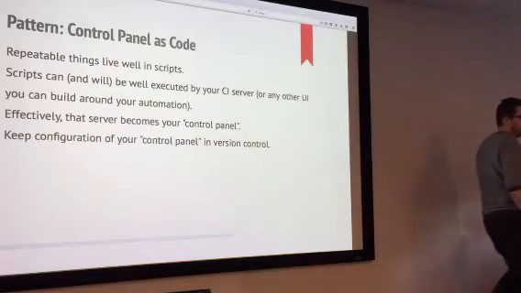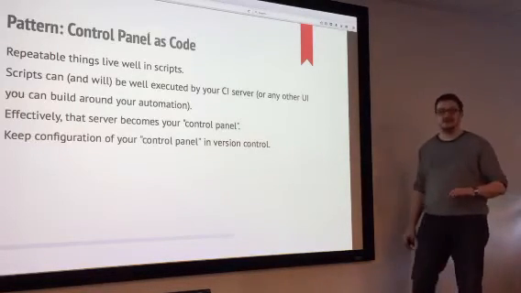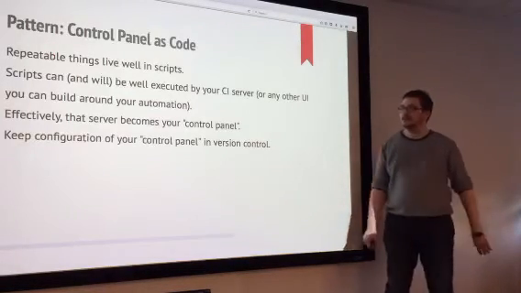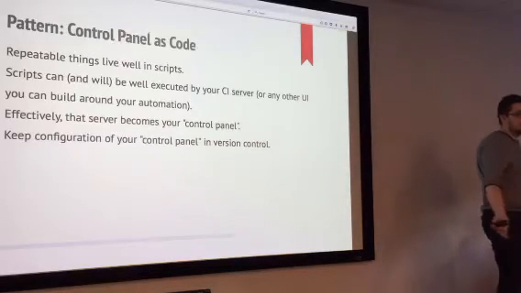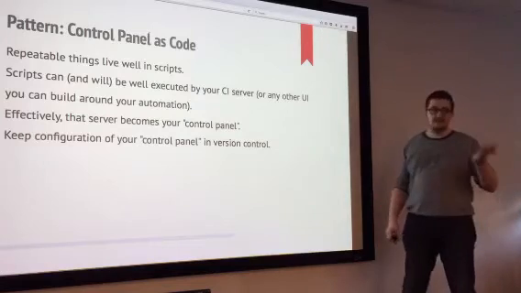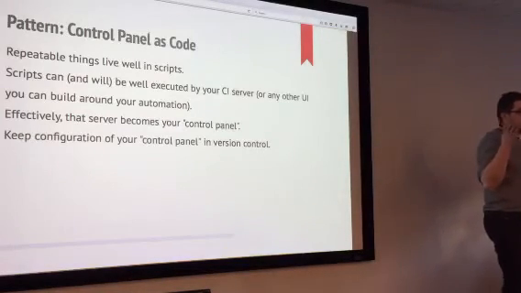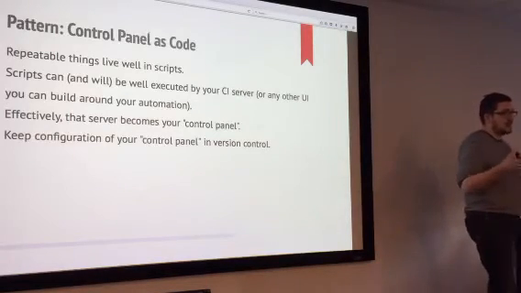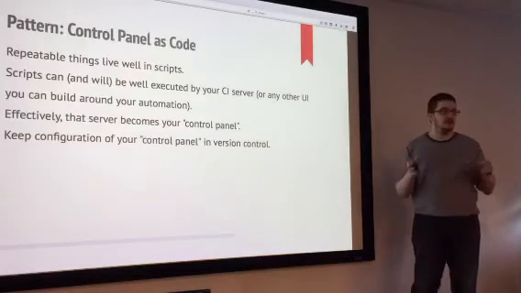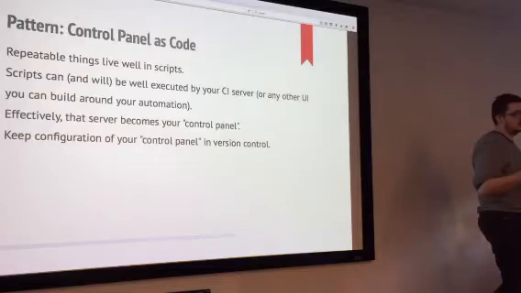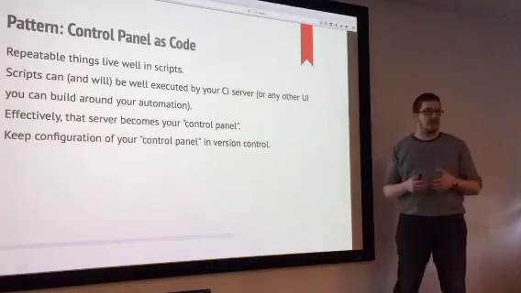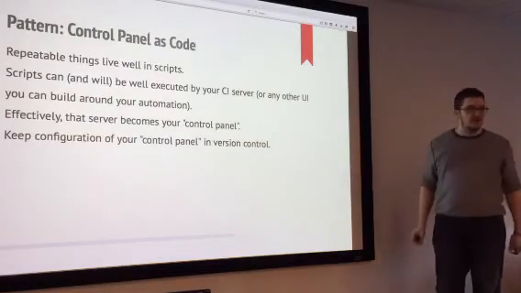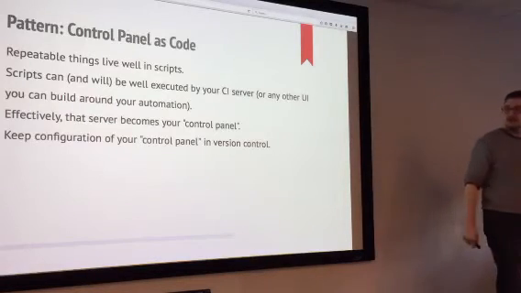So another pattern is control panels as code. I guess most of you have a CI server, a continuous integration server, in your organization that is doing mostly dev-related stuff, but it is also possible to use obviously the same tool to do deployments to dev, test, production, or wherever you want. And what I often see is that a CI server, like TeamCity or Jenkins, is basically a manually crafted beast. So nobody cares about what the configuration is or how it is stored. And when you create a new job or a new plan inside your CI server, it's usually copied from another one. And basically, to change that stuff, you have to jump around your UI and configure it.